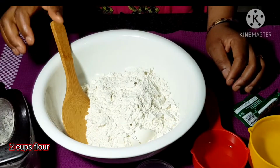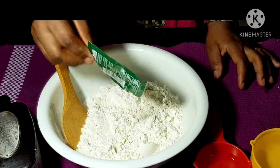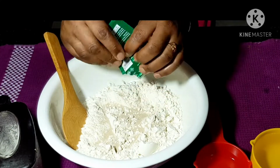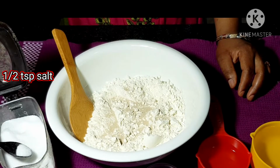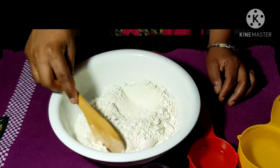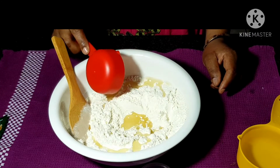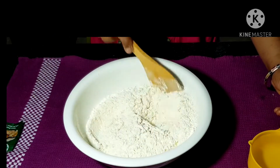So let's get started. Okay guys, so to start I have already my 2 cups of plain flour, and now I'm going to add half teaspoon of yeast. Okay, now I'm adding some salt to taste, and then I'm going to be mixing everything well. Now I'm going to be adding 3 tablespoons of olive oil. You can use butter or vegetable oil. It will still work the same.